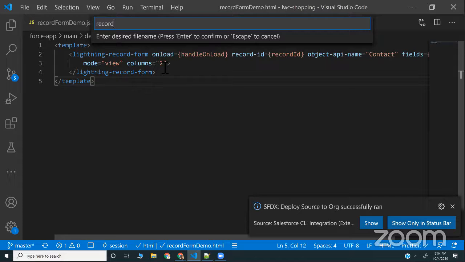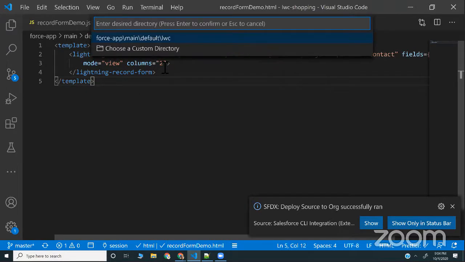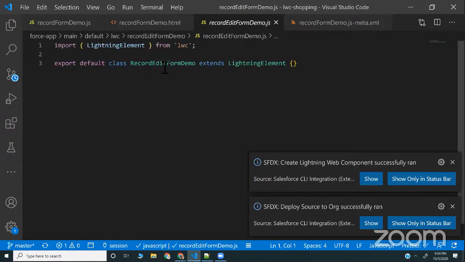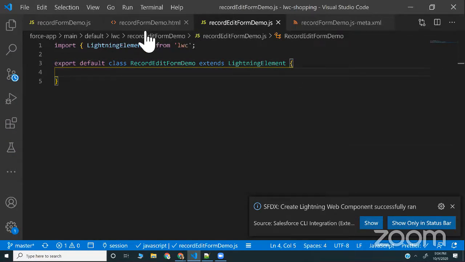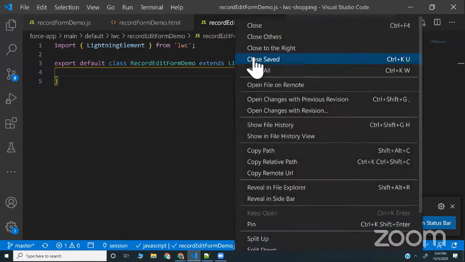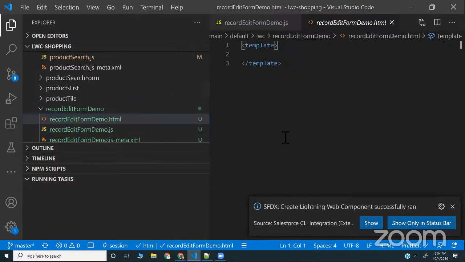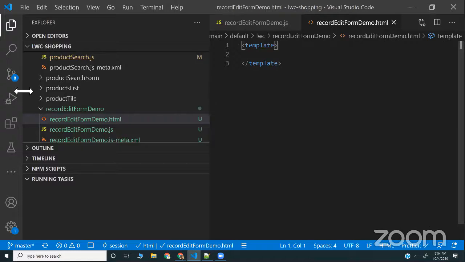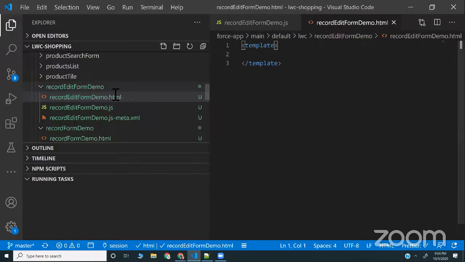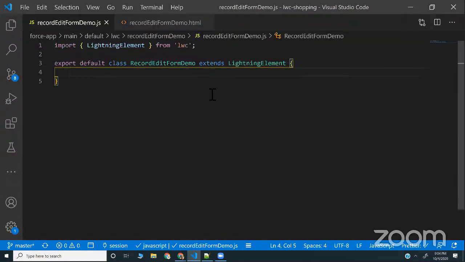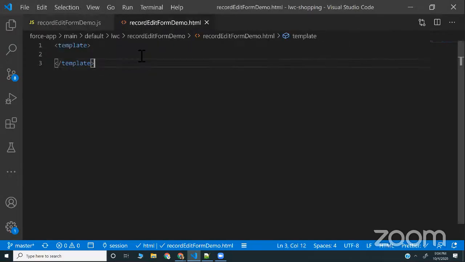Record. So here, let's close other ones. And add the record form quickly.